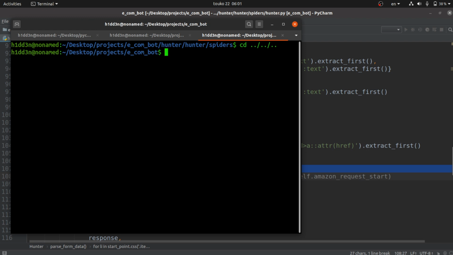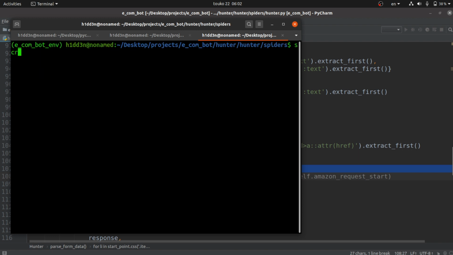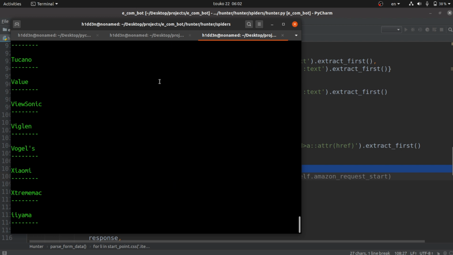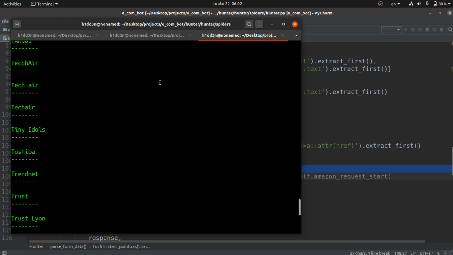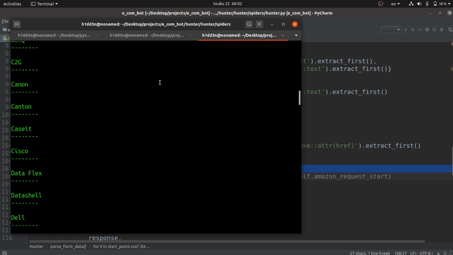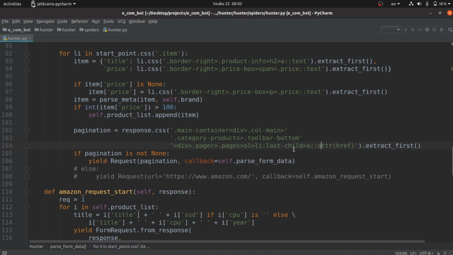I'm gonna cd, scrapy crawl hunter a brand. Let's give this a go. So, these are all available brand options. Neat, huh? Not bad. Not bad.